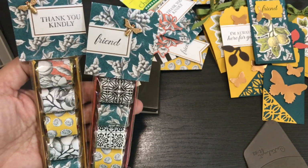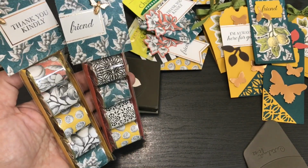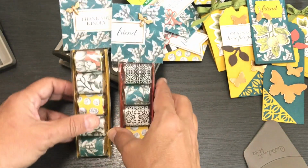Okay, it's good when you give people Hershey Nuggets to let them know that there are nuts inside and that it contains almonds because maybe someone's allergic, and especially if you're selling them at craft fairs. And so I usually have little stickers that I put on the back that I haven't had a chance to put on the back yet.